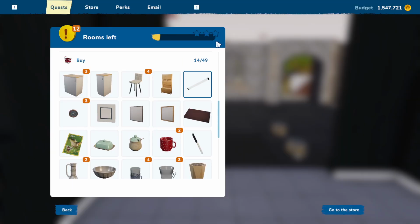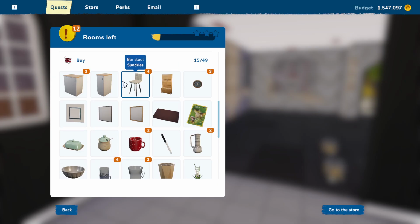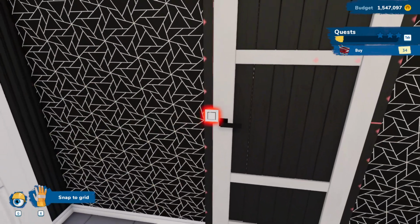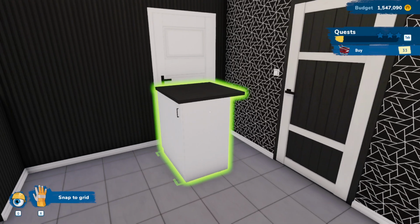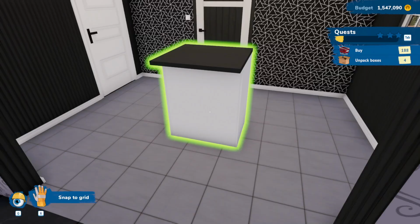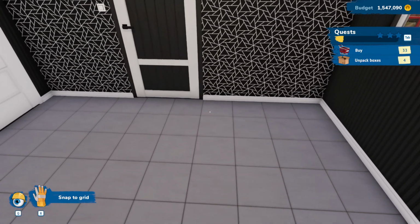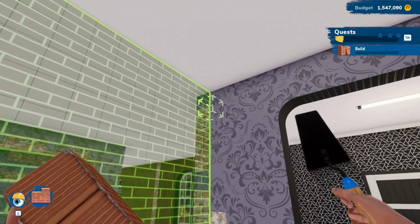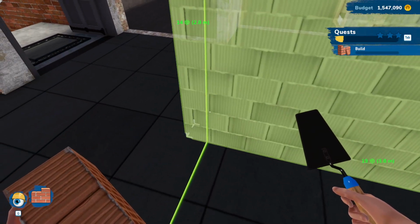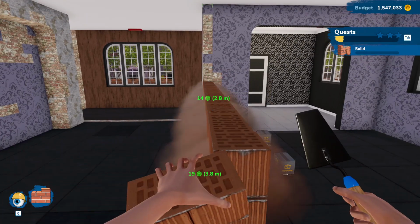Right? Yeah, okay. We do want a ceiling lamp. I think we're just going to put that somewhere right here in the middle. I genuinely... I don't know. We are going to put a light switch right there. But we also want 3 of those. What are we doing here? We want a cabinet. Okay, so this is supposed to be... This is the wrong room. Oh, wait. Are we building more walls out here? Oh, boy. Okay. Did not realize that. Let's go ahead and start on that then. Maybe that's why it wanted us to buy more doors.